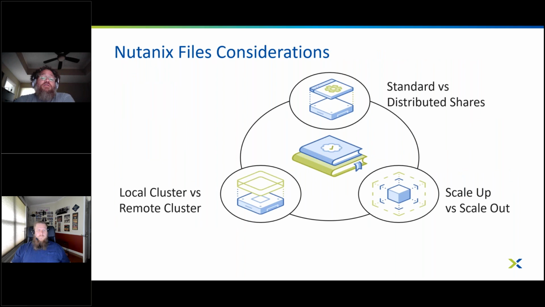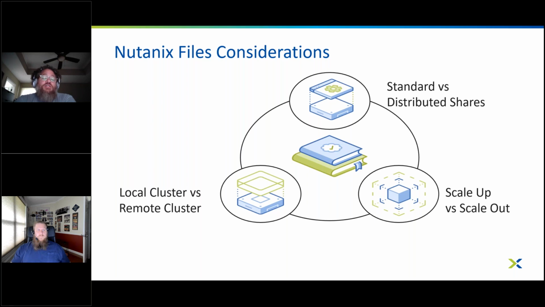So when you're deploying Files, we talked about standard versus distributed shares. Always, for profile stuff, you can use distributed shares. There are some solutions where there are some workarounds, because of things like the app layering appliance and even the way that user layers and user personalization layers do their folder structure, we have to look at some functionality that we have to help make those distributed.